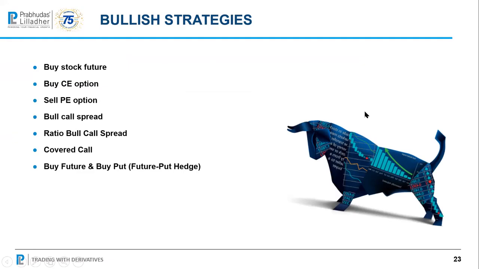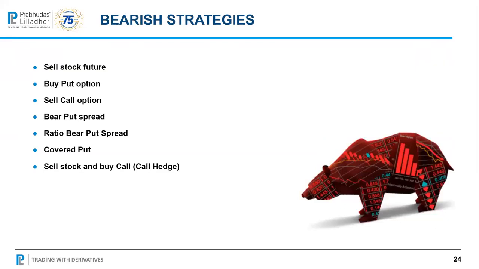So let's say if you're bullish, what sort of bullish strategies do we have? When you have a bullish sentiment, we buy stock futures, or we buy call options, or we sell put options. Few strategies like bull call spread we do, ratio bull call spread, covered call, the one that I just explained.